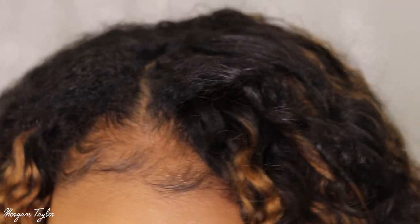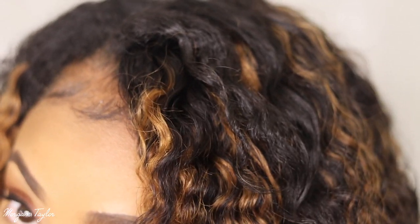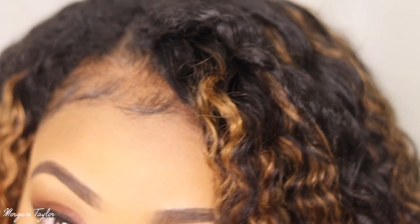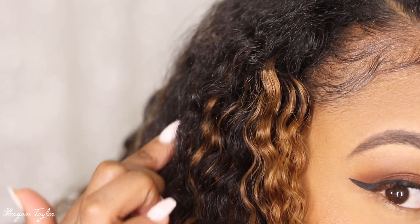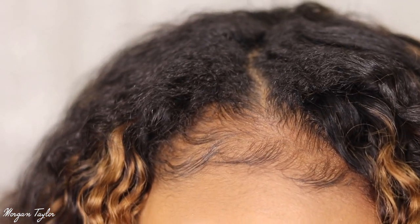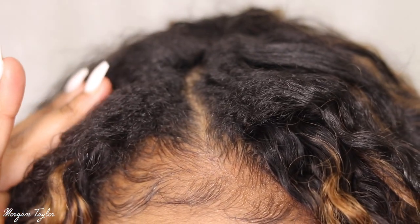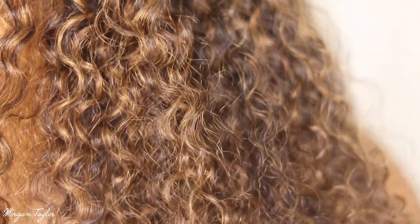Okay so here's an up close — here's my hair right here and as you can see it just blends right in with the wig. Because it is balayage it has highlights in it, and for this side it blended in as well. This is nice — I just wish my hair wasn't as puffy at the top. Those twists I had in I literally only had them in for like an hour, I didn't wet set them or anything. But I think it's really nice and the color is really really pretty.